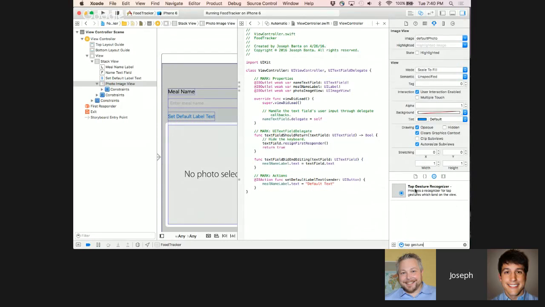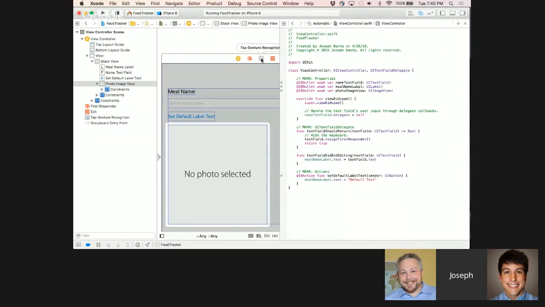This isn't exactly a user interface component. This is a handler for a user action. So we're going to drag the handler on top of the image. Actually, what it did was put the recognizer handler into the user interface, but it's not an actual user interface component. It's just a handler that wasn't there by default.